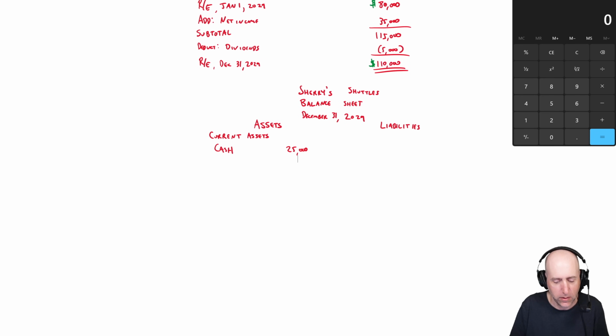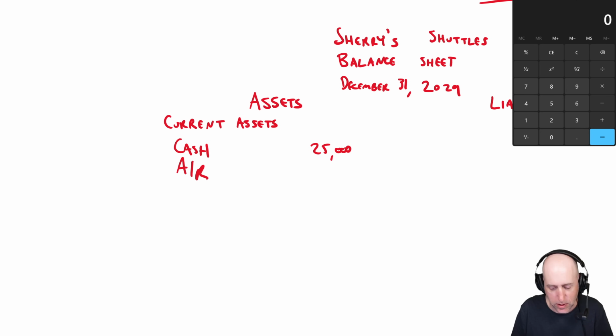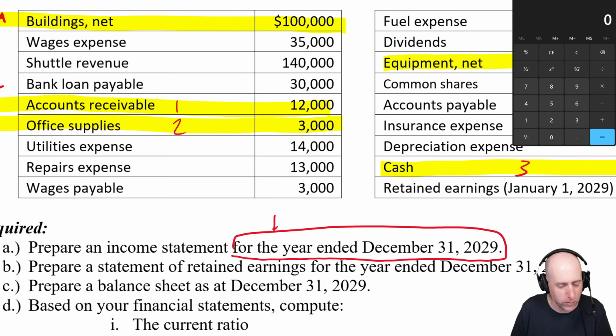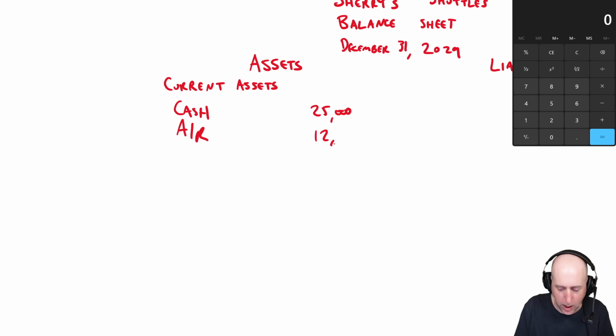Office supplies might last you longer, but just having done this a long time, accounts receivable, which I allow my students to abbreviate as AR. Your professor, again, talk to them about what abbreviations they will and won't allow. I'm a fan. They might not be a fan of abbreviations.